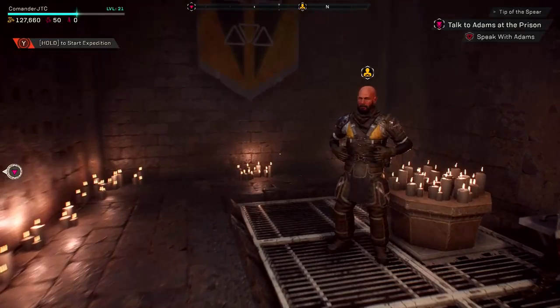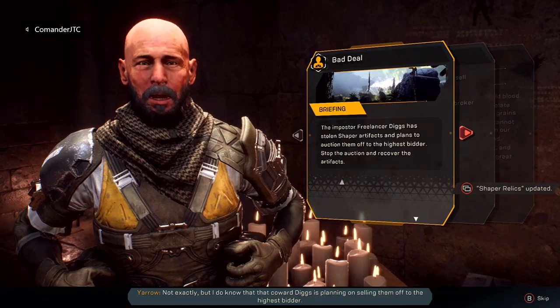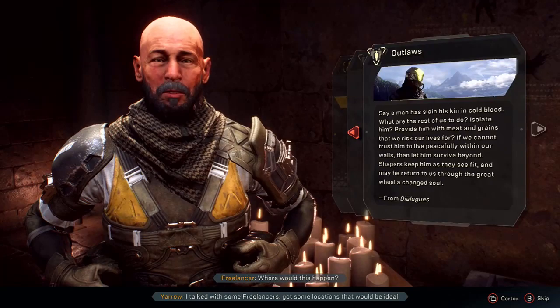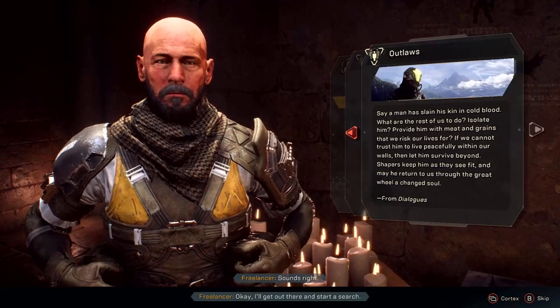Good, good. There you are. I have news on our missing Shaper fragments. You found them? Not exactly, but I do know that that coward Diggs is planning on selling them off to the highest bidder. An auction? Yes. Some of the Arcanists you rescued overheard a few things. Gave me the idea. Where would this happen? I talked with some freelancers. Got some locations that would be ideal. My gut tells me Diggs won't wait long to do this. Sounds right. Okay, I'll get out there and start a search.